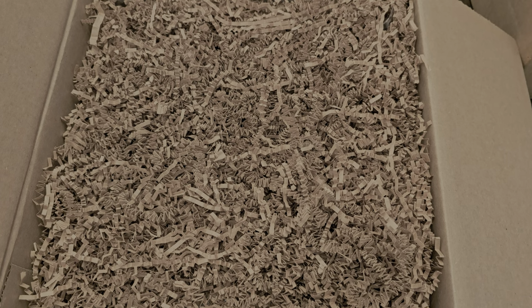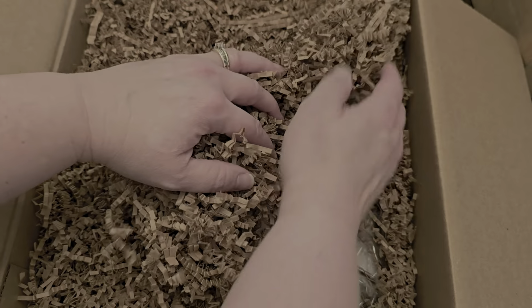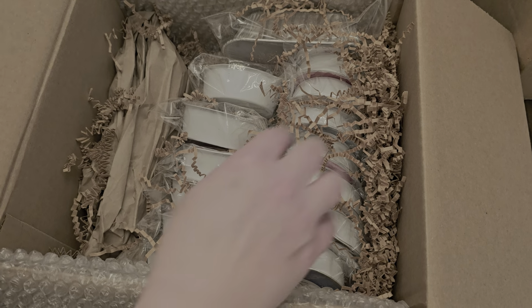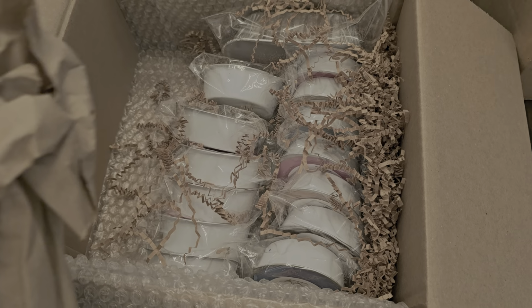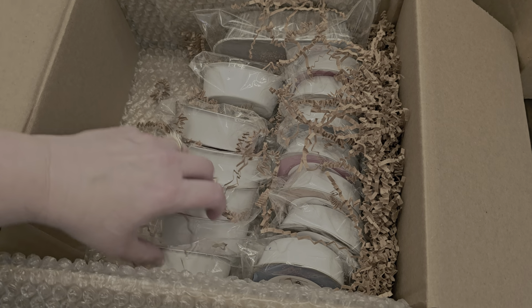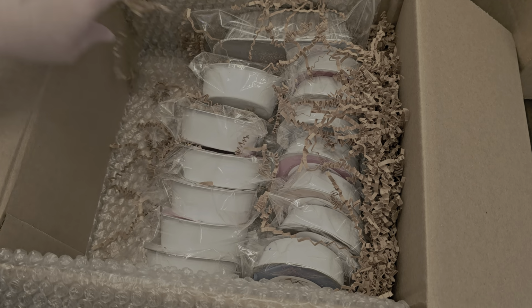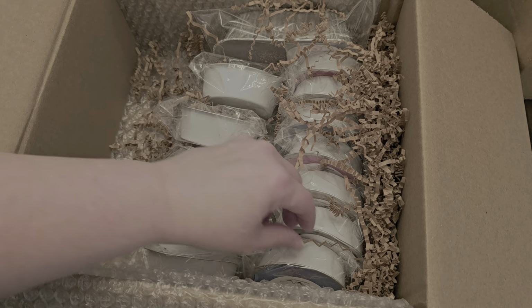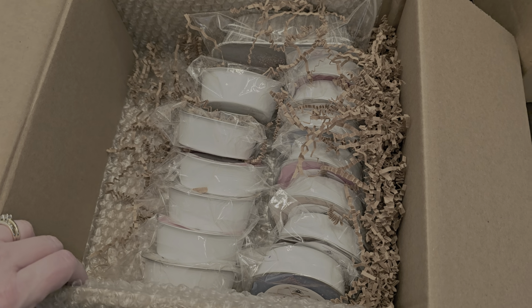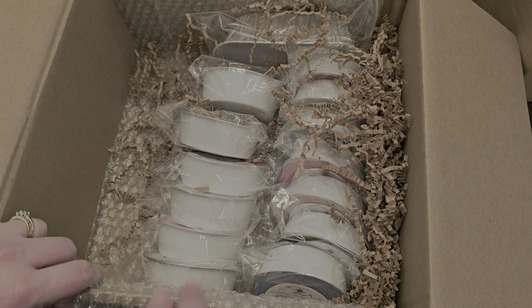Let's go ahead and move some of this so we can see that good wax in there. I should have another bag to put that in, or box or something. Okay, so this over here is just filler. You see, I got a loaf right there. I think I only got one loaf, if I'm not mistaken. Gosh, it's been so long. I don't remember what were repurchases. I think most, if not all of these were new. All right, let's dive in.